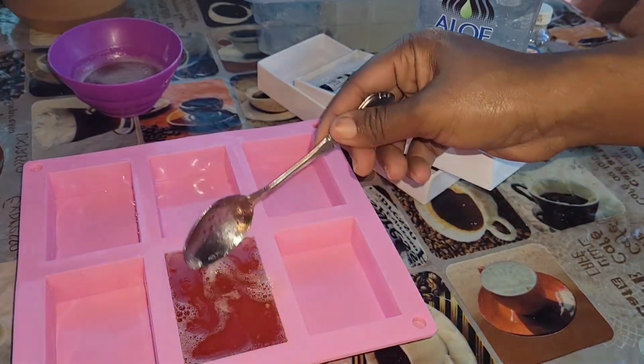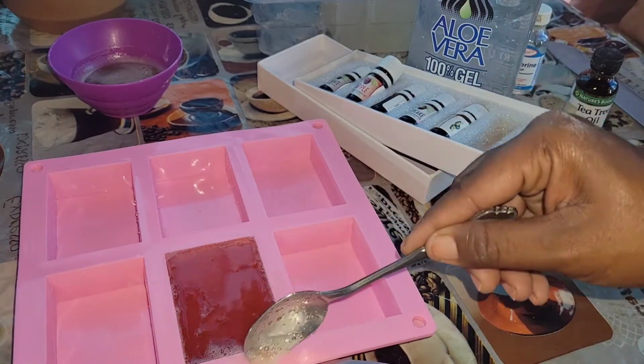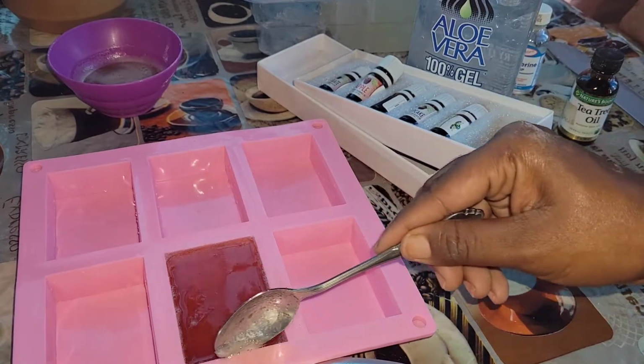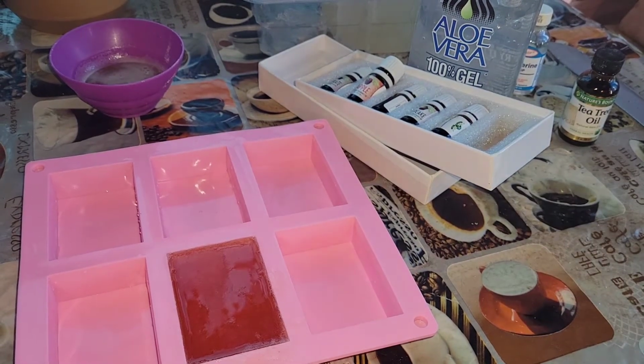Really pretty. So I'm going to take off all the froth off all of the soap, because when the froth is in it and it dries, guys, it just leaves a little bubbly look. I don't like that. So I'm ensuring that everything is out.